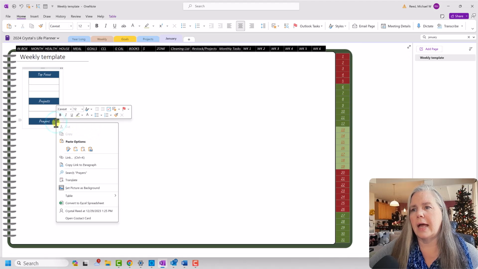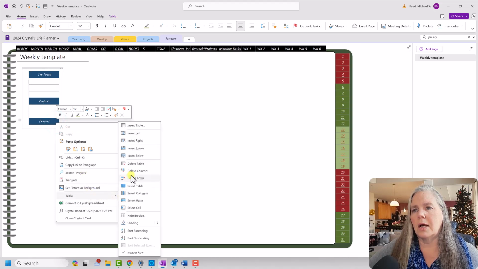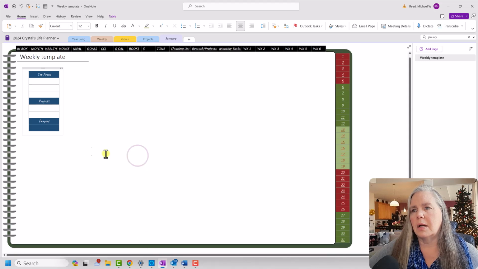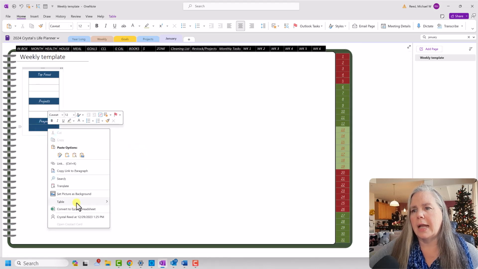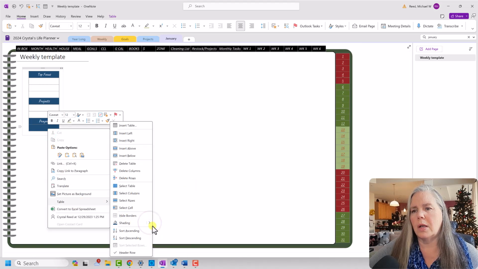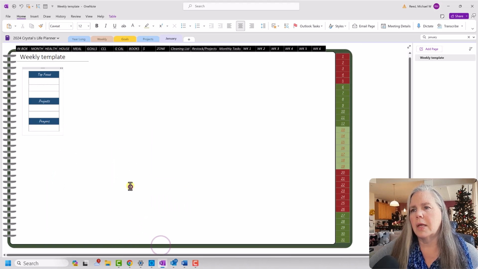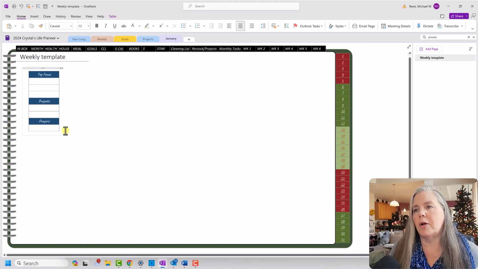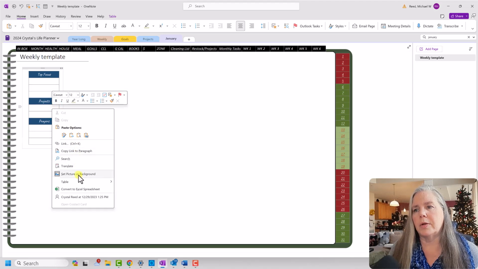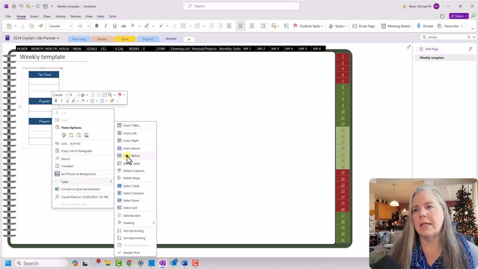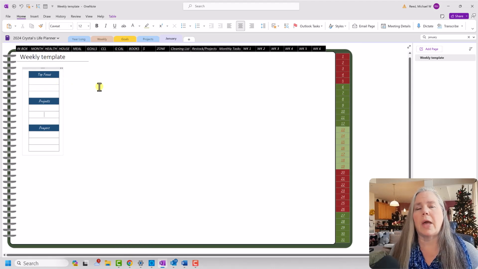Let me go down here and add another row below that just to get me started, and I'm going to remove that table shading because I don't want that, so I can do no color, and that takes care of that. Okay, now let's say somebody calls and they have another prayer request and you come down here to the bottom, all you need to do is hit the tab key and it will insert another place there. Or if you have another project that you want to do, you can go up here to the table feature and insert below, and that will give you another row there. Okay, so 3 of each usually works pretty good for me.